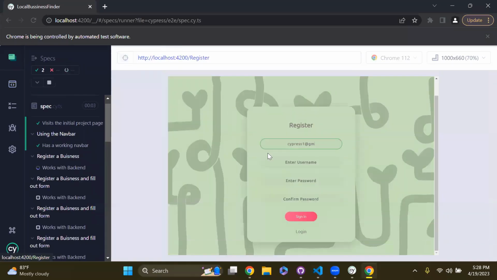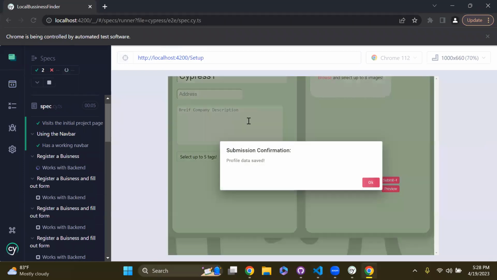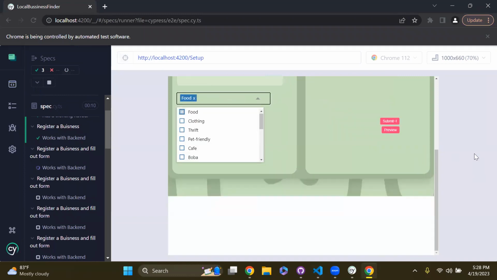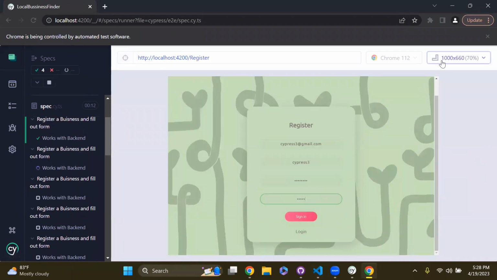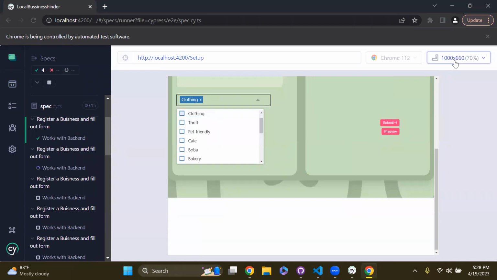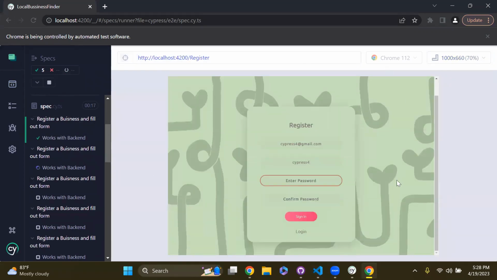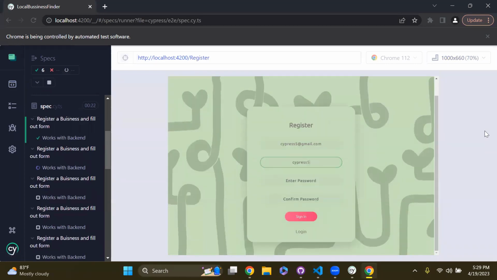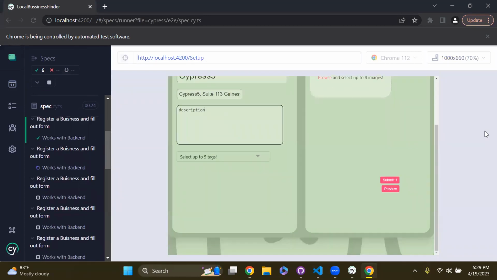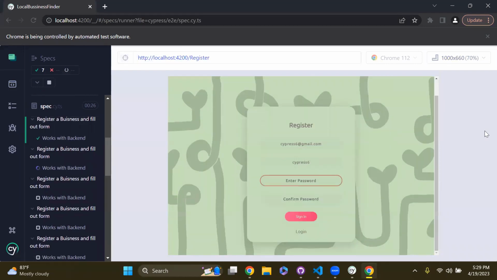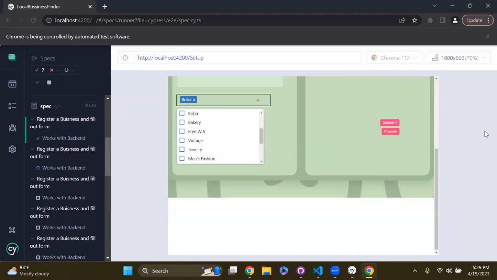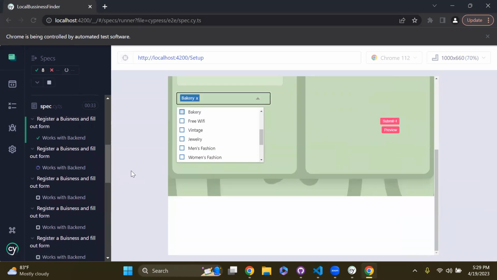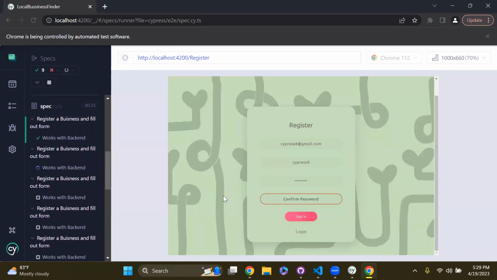You can see that the screen resolution isn't fitting the Cypress framework as intended. That is because the resolution is here, and it's not exactly the same as the resolution of my computer. You'll see later, I found a way to work around this in the Cypress framework using some documentation that Cypress provided on their website. And you'll see here, it's going to go through a bunch of businesses and instantiating each one.